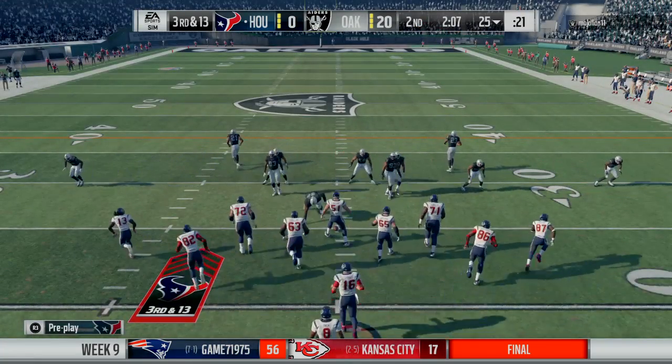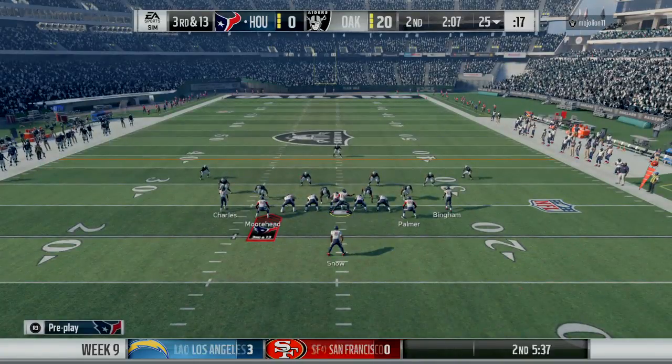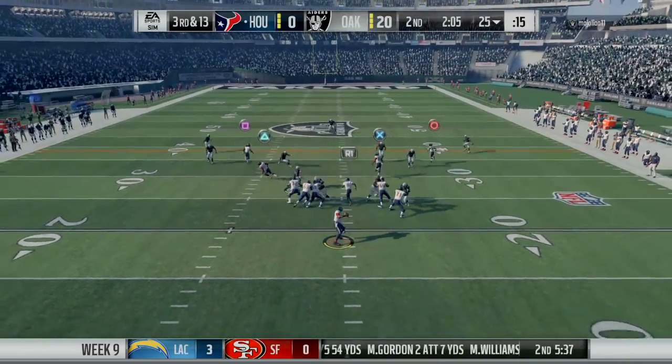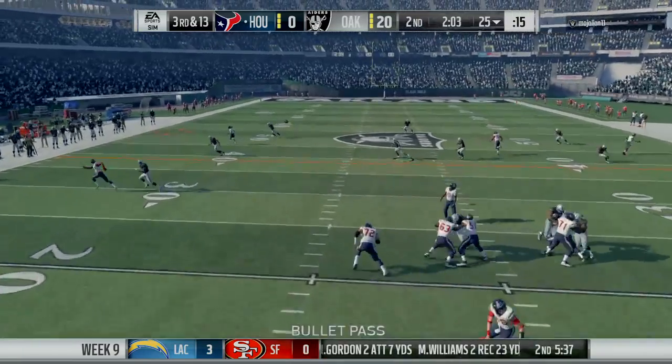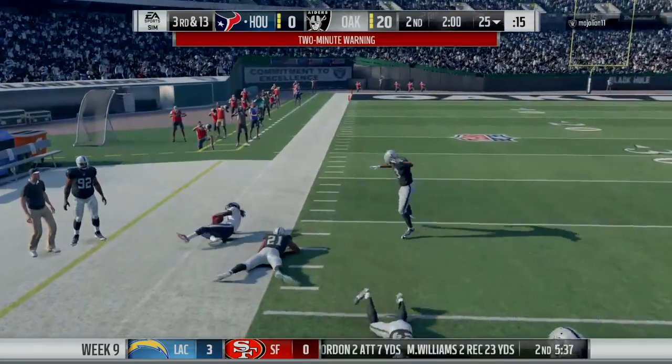The Texans on third down. They've hit 2 for 4 thus far. This is going to be 3rd and 13. Looking to throw, Lynn. Throw left side complete. It's Charles.